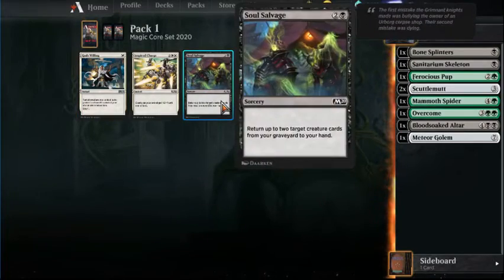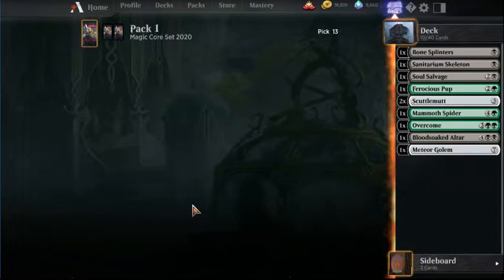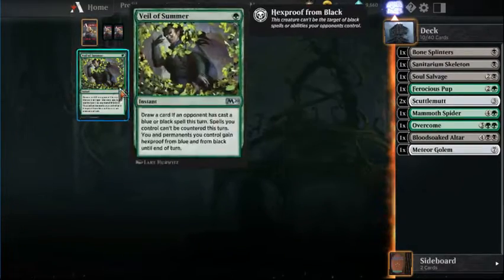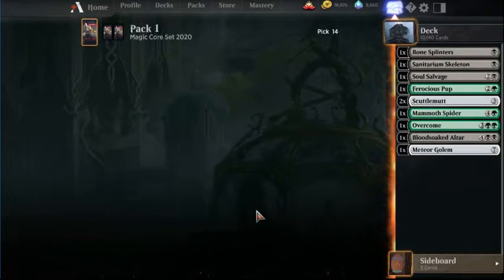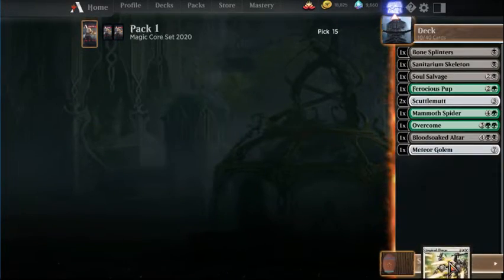Ooh, God's Will and Wield, but so did Soul Salvage. I don't like Wolfkin Bond. Definitely taking Soul Salvage. And I guess I'll take some uncommons for the vault. Okay, Veil of Summer over Anvil Rot Raptor. Yeah, this is a very potent sideboard card. And some nonsense. Last pick, nonsense.